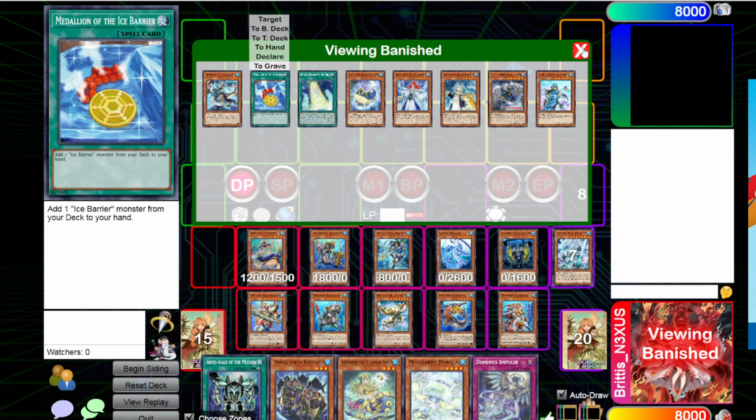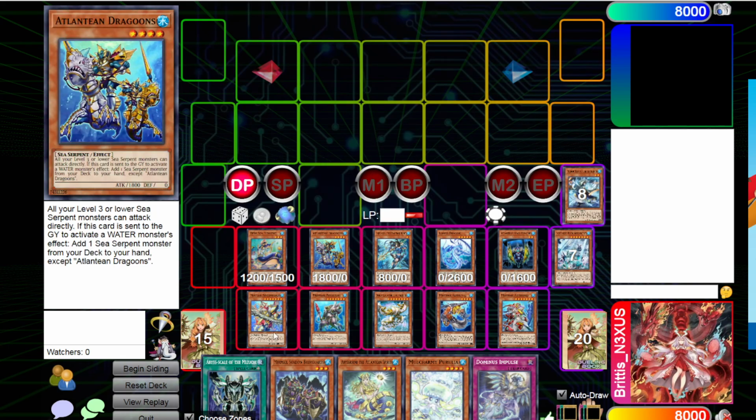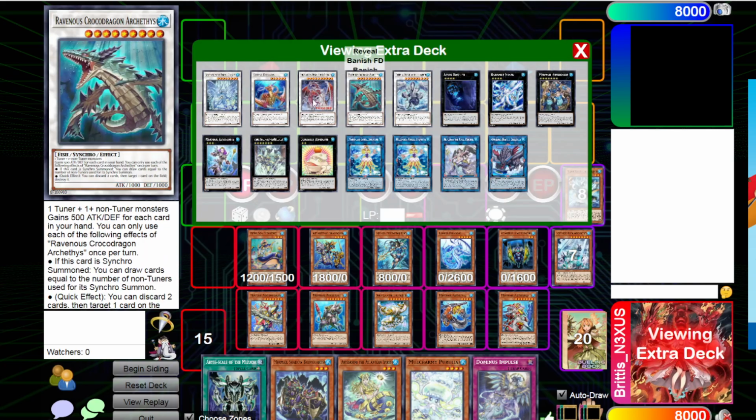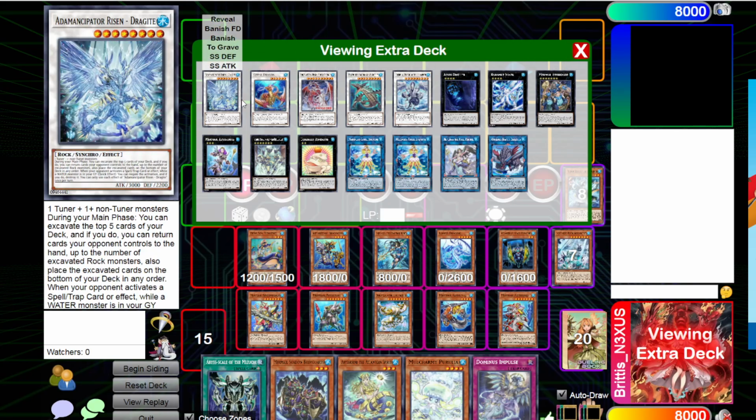So yeah, these are two engines that just really facilitate plays for this deck. And not only that, it also gives you access to powerful cards in your extra deck.